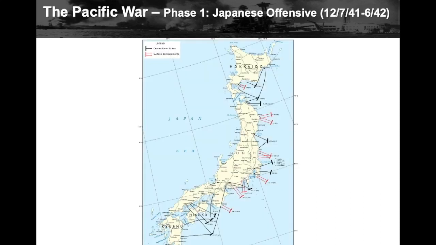Here's a map of the bombings of Japan, just the strategy that they used. So it was not just a small area that was bombed. They bombed the cities all along Japan. And by this time in the war, Japan was hurting for resources. I'm sorry, this is supposed to say Phase 4. I'm not sure why. I copied the slide and forgot to change the top of it. They were hurting for resources, and the firebombing of the cities would have killed a lot of civilians, a lot of industry, especially in the cities along the coast.